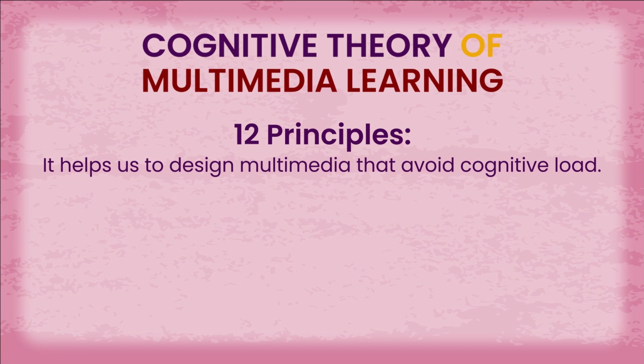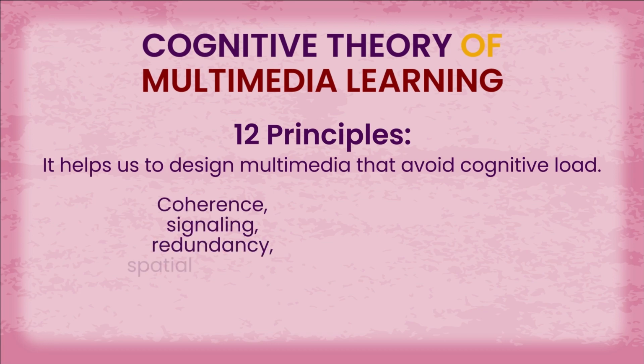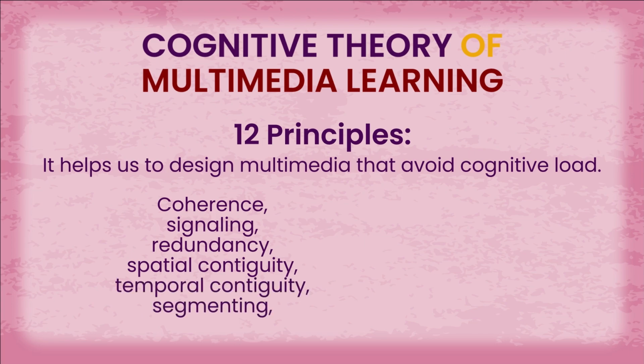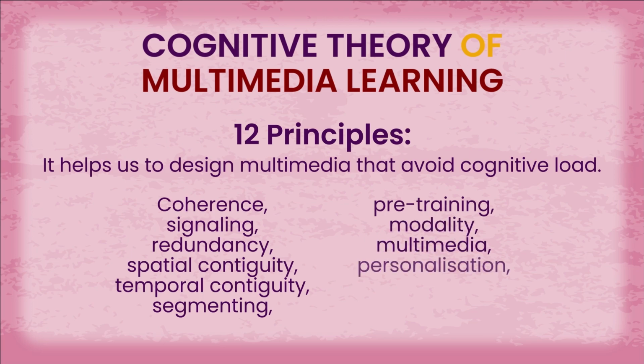Efficiency is the ratio between input or time spent in specific content and the output or information recall, while effectiveness is the learning output. The 12 principles are coherence, signaling, redundancy, spatial contiguity, temporal contiguity, segmenting, pre-training, modality, multimedia, personalization, voice, image. I'll explain the 12 principles along with the example and how to apply them in our explainer videos a bit later in this video.